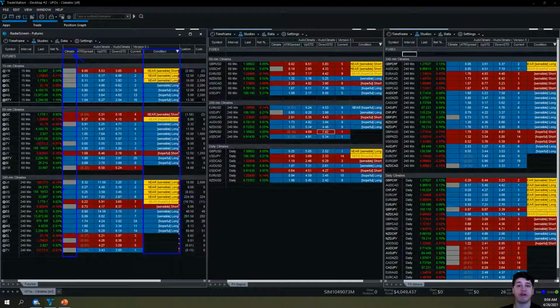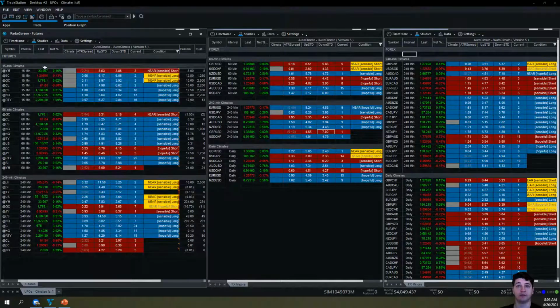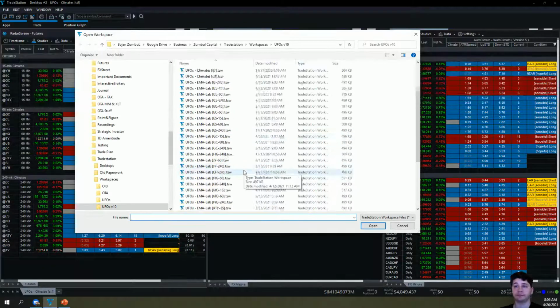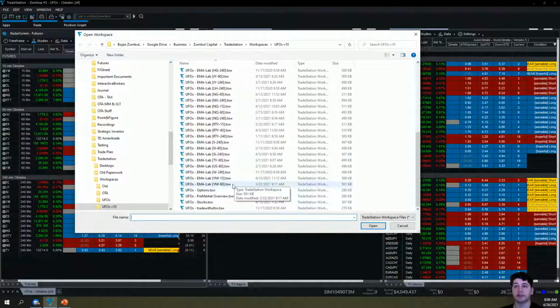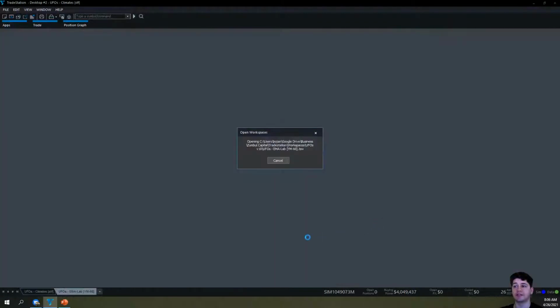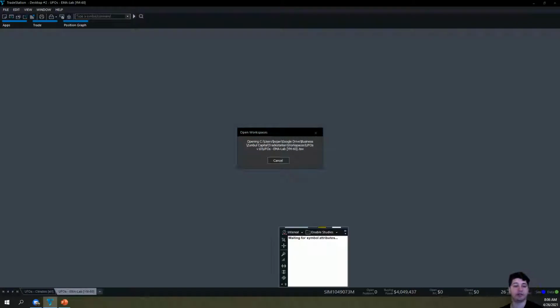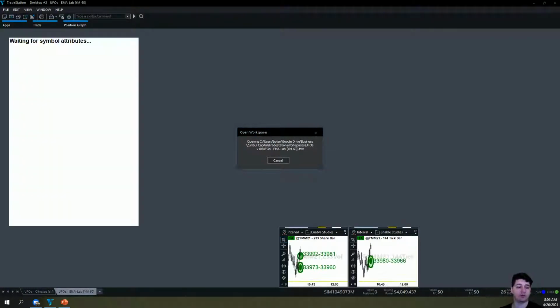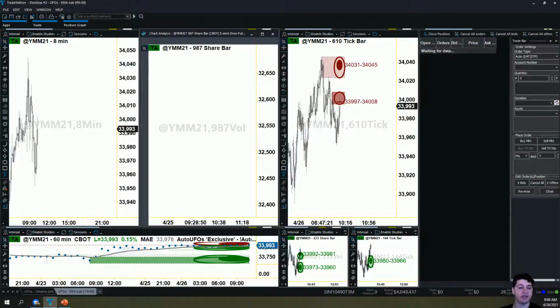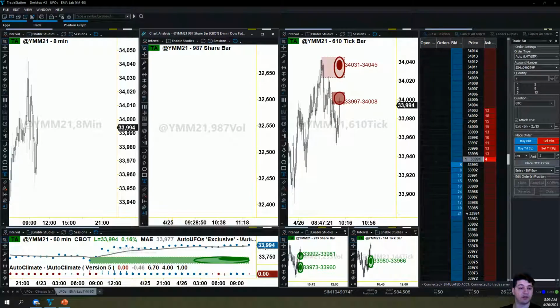The ones we do have a confirmed climate for are silver, the 30-year note, and the Dow Jones 240-minute climate. So I'm going to open the 240-minute Dow. It looks like I do not have the 240-minute Dow saved here, so I'm going to open the 60-minute Dow and put this together for you right here in front of us while we're in the session, just so you can see where we come up with this stuff. It's not just made up.